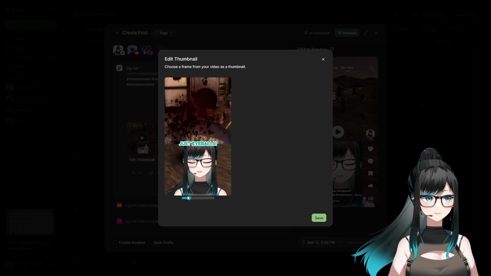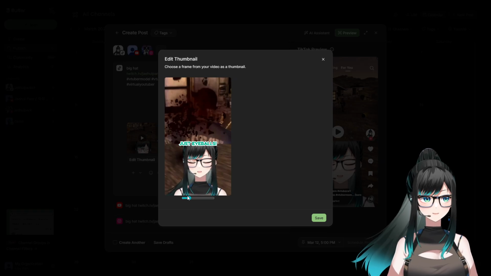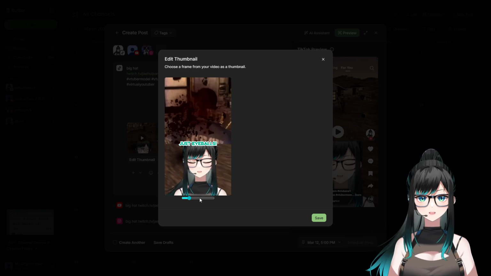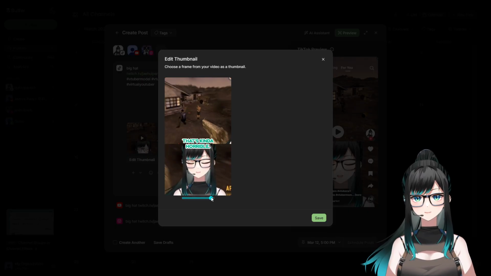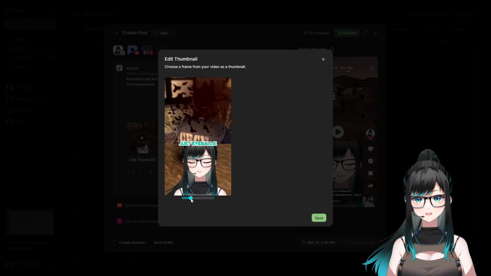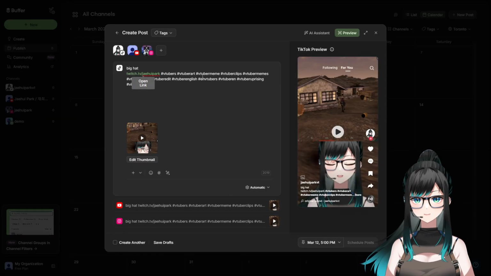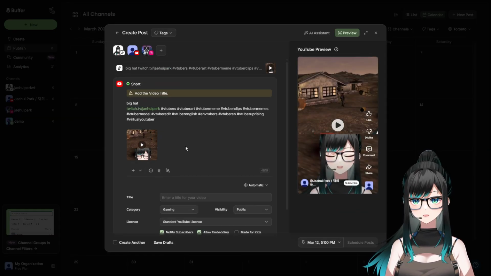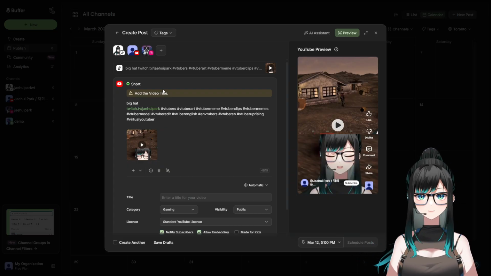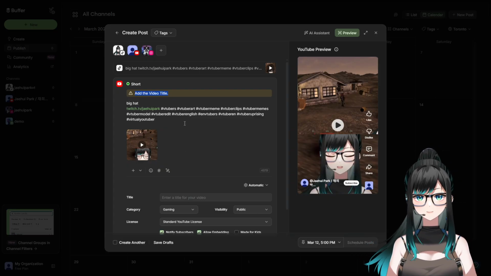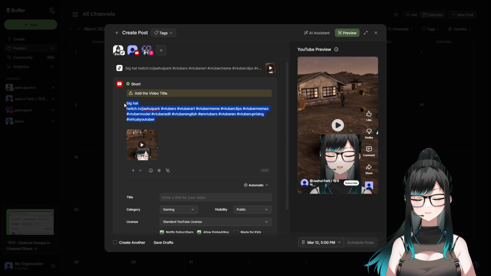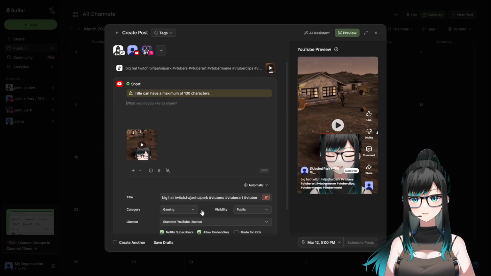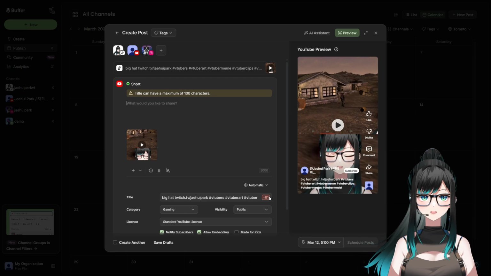If it doesn't work, I always recommend give it a refresh or wait till the next day and the video should be okay. Otherwise, editing it just within TikTok. So again, you can edit all the stuff here. Now, when you're doing it for YouTube, it's gonna tell you here, add the video title. So all this stuff needs to be in here. That's when you just drag it, but again, it doesn't have that much space.